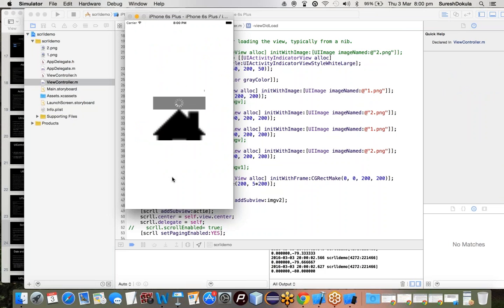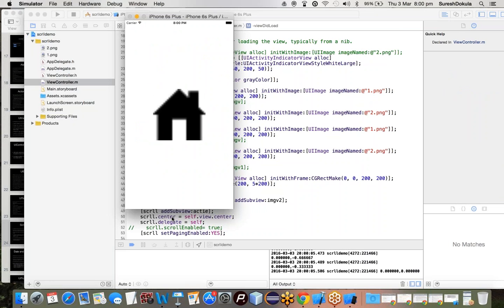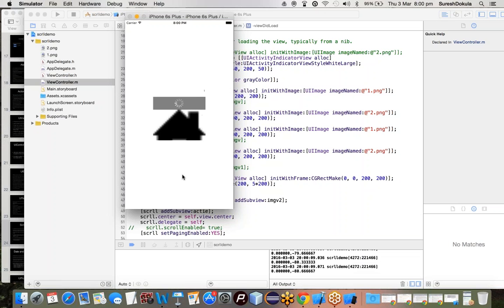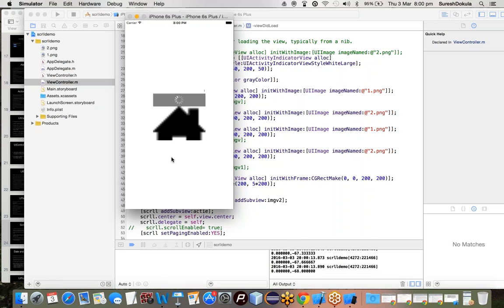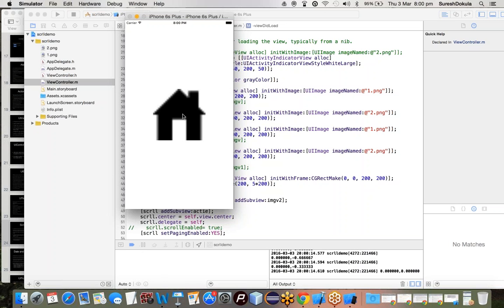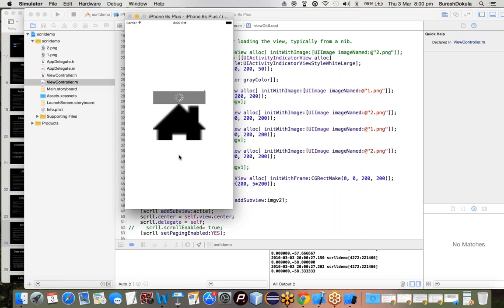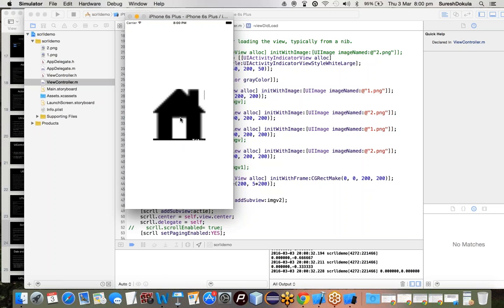So this is where, in most of the applications, we see that if the user scrolls down, pulls down the scroll view, it will display an activity indicator, which shows that some data is refreshing from the server for this scroll view. So something like that you can attach, you can apply different concepts together. We are able to see a different look and feel. So this is about the scroll view.